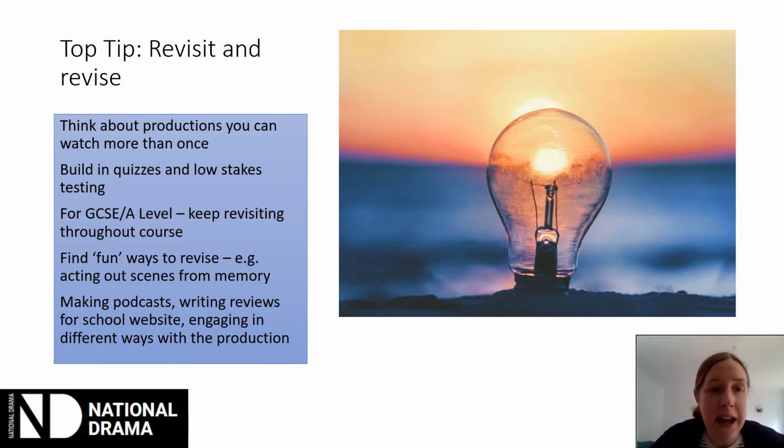Think about fun ways to revise. So if you've got the script, which will be brilliant, think about asking students to act out scenes from it, put their own production on of this play. That's obviously going to help them learn their lines, learn the quotes that they need. Or as just a fun game or a starter, ask students to act out a scene from memory. Or with their eyes closed, draw the set, or draw it on the board and students have to guess which scene it is. So, try to implement different ways of revising.